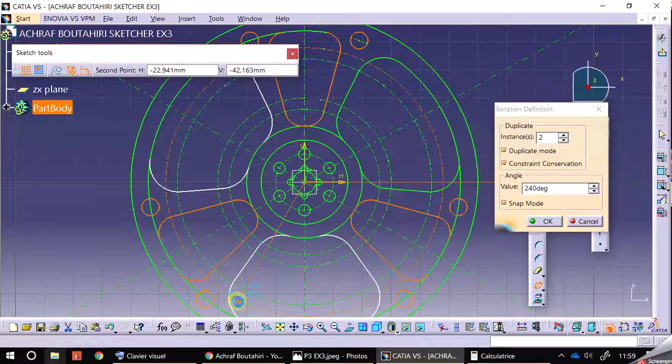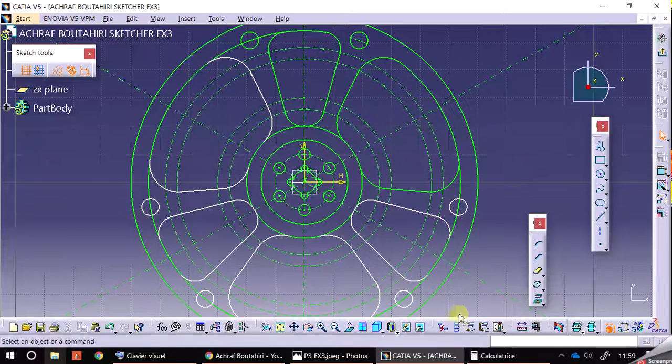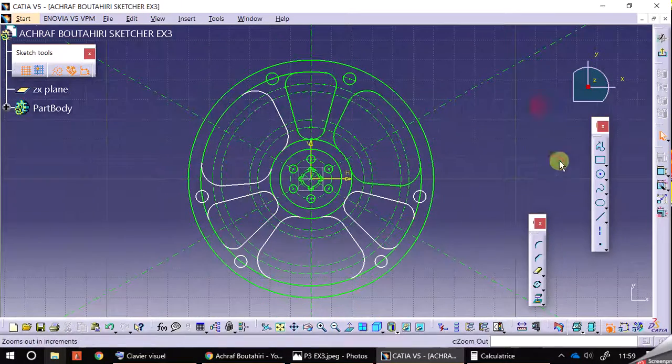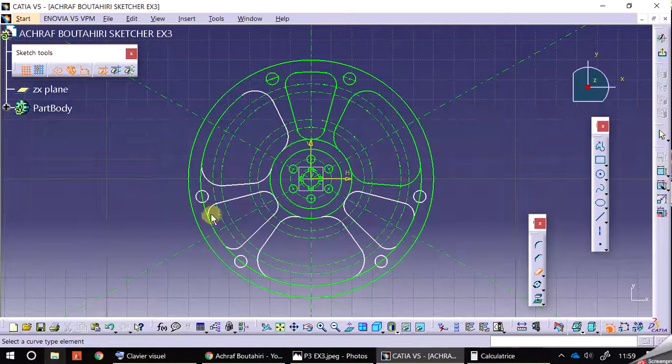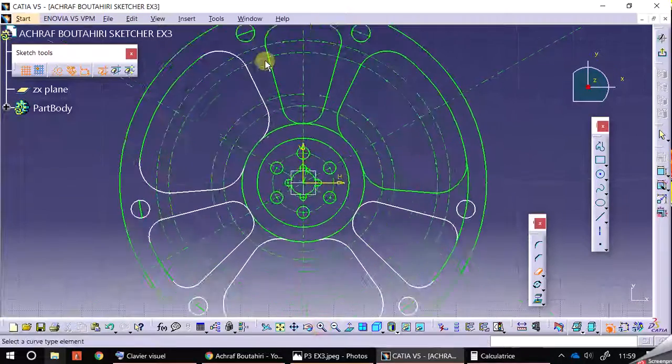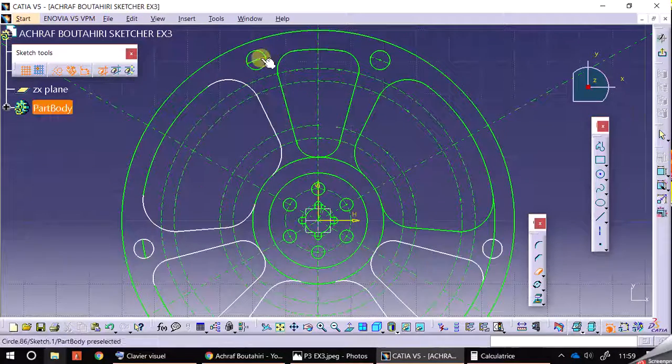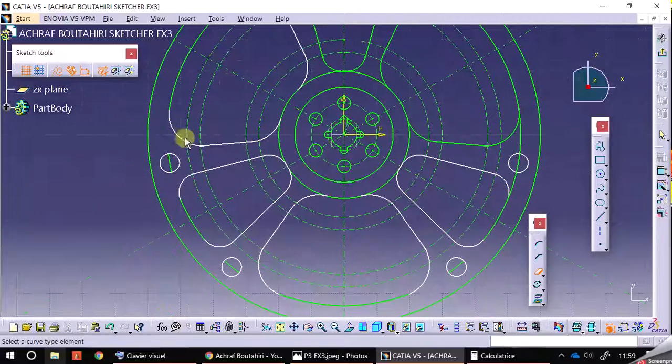So here I just clean up my sketch. Clean up. Clean inside the sketch.